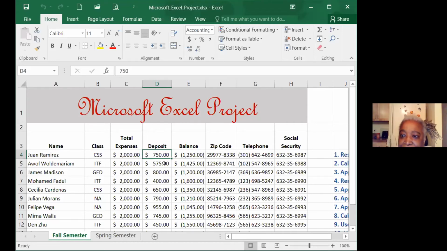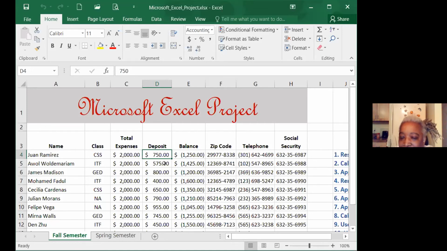No, but listen to me. If you were to write it on paper, you write the total amount that is owed, right? You write that at the top. And then below that you write what you're going to subtract from the total expenses. And then you subtract that way. So that's the same way you would have to do it here in Excel. You can't reverse that. 750 is not the total amount that is owed.